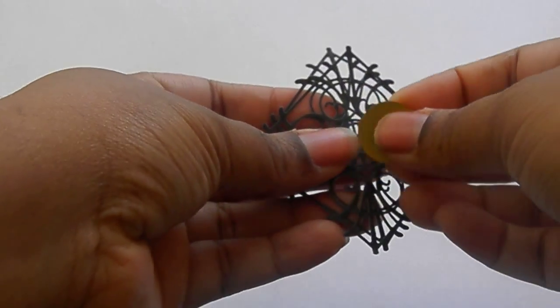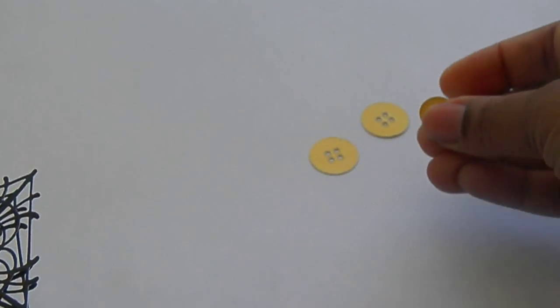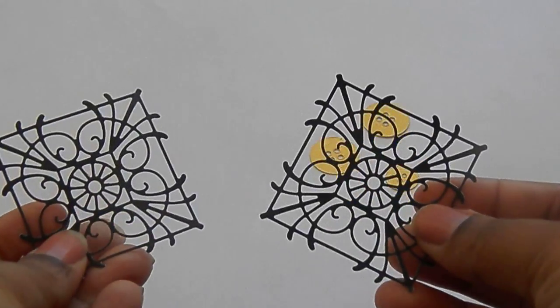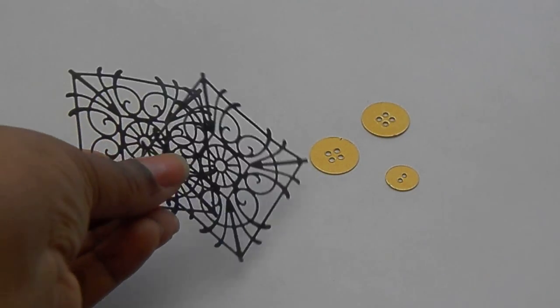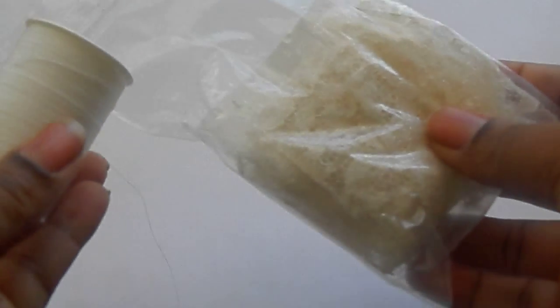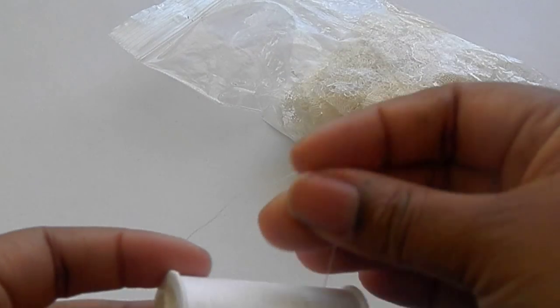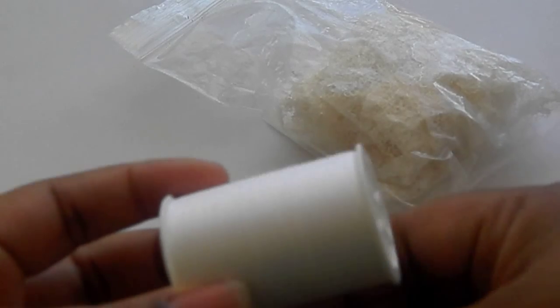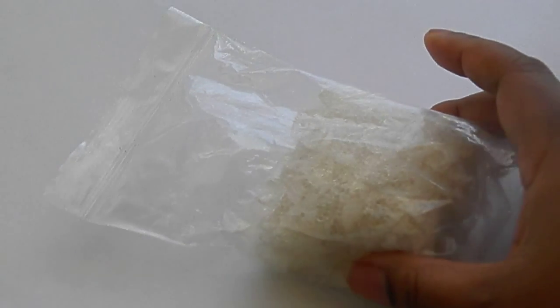Also optional are some die cuts. If you have a die cut machine, you might want to go ahead and die cut some of your favorite dies. I have chosen some really intricate ones, and then some buttons. Last but not least, you are going to want some soft items to add to your card, because after adding all of the hardware, you are going to want something to soften up the look. I have just chosen some regular white sewing thread and some scrap lace.